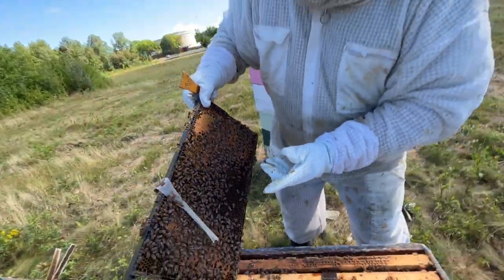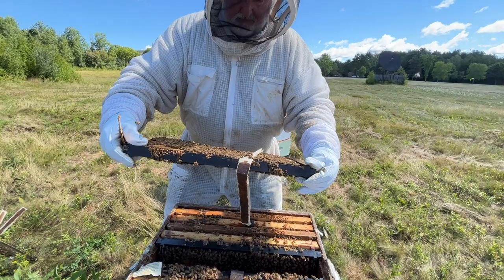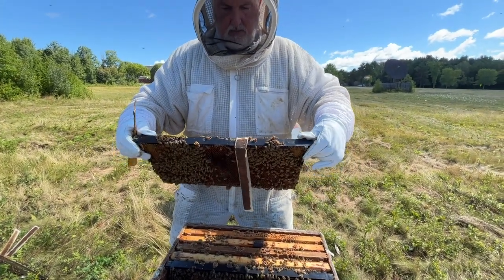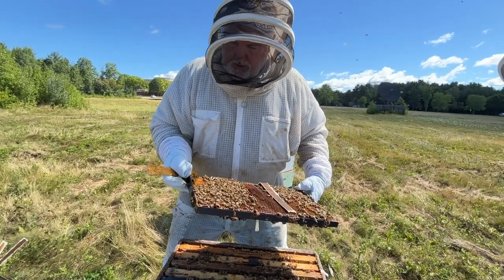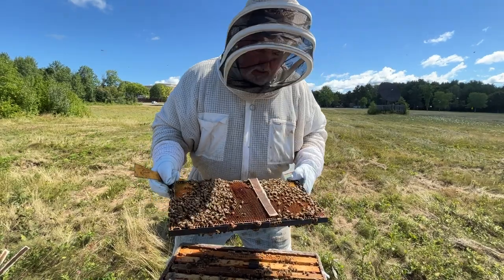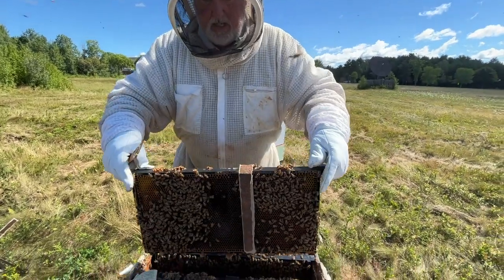It doesn't do permanent damage to this frame, it just kills the stuff initially. And the queen has very quickly replaced all these larvae. As I've said in other videos, it seems that the bees bounce back from a mite treatment with an extra surge of production of brood. Full of royal jelly. Lovely.